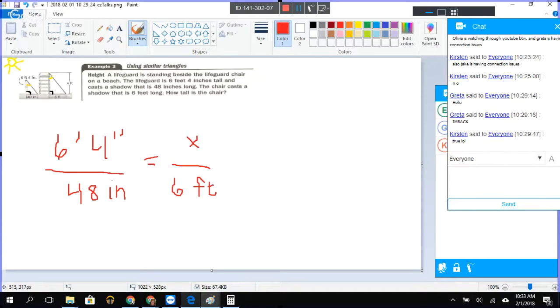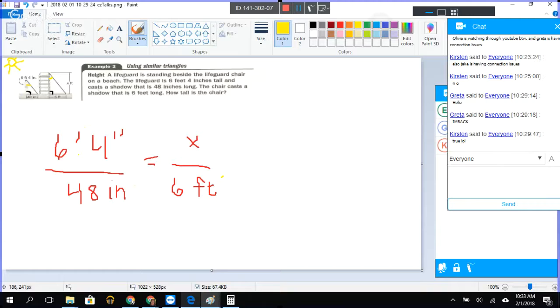So the one kind of piece of information that you need to pull in from Monday is that, and from today we know that the triangles are similar, and from Monday we know if two triangles are similar, that means that their sides are proportional to each other. Okay. Now what we have here is a proportion that we can solve. We can solve for X, but it's kind of a mess because right now we have inches and feet all mixed together. So you'll see here we have feet, here we have inches, here we have feet and inches. So we need to basically convert either all to feet or all to inches. So I am proposing that we convert it all to inches. Let's convert it all to inches.